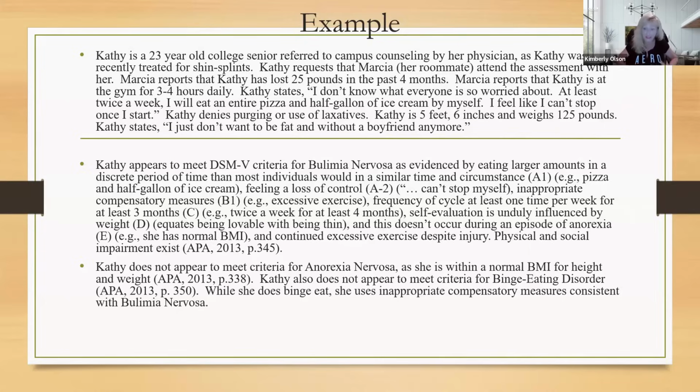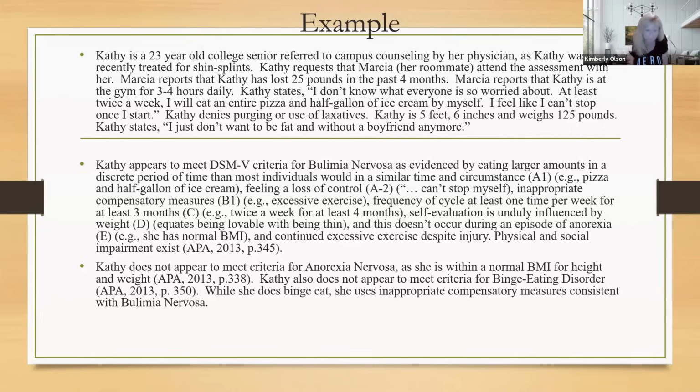So if you were doing the diagnostic activity with us, okay, I would ask you to use your DSM-5 or DSM-5-TR to provide criteria for why it is that Kathy meets the diagnosis that you selected, and then provide me with a sentence or less on the reason that she can't possibly be suffering from this other disorder.